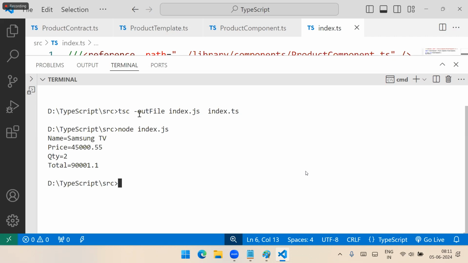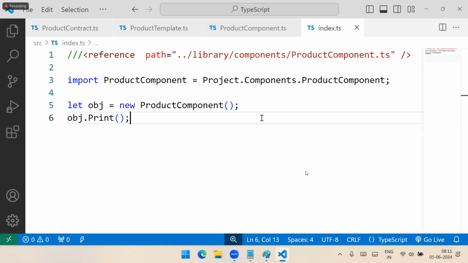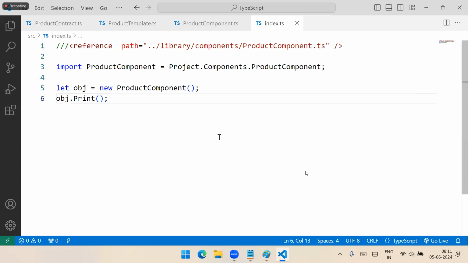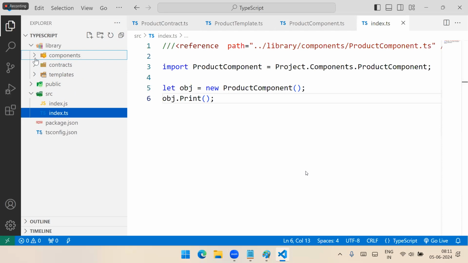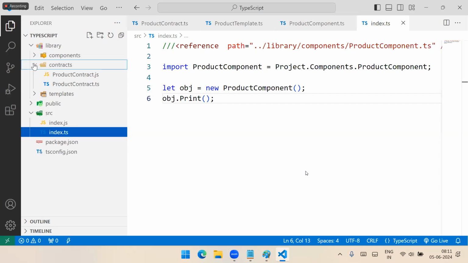When I mention this out file, this is going to extract the code of all files that are linked, and their output will be generated into index.js. If you look at the index.js file, you can see all the others, JS is automatically generated.